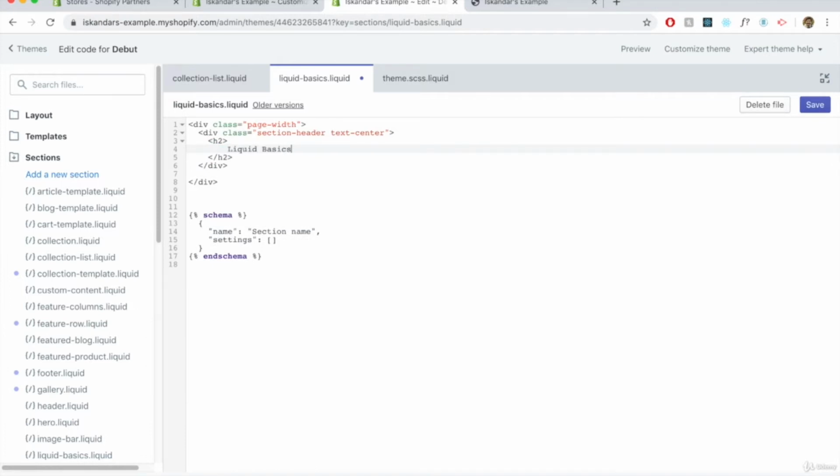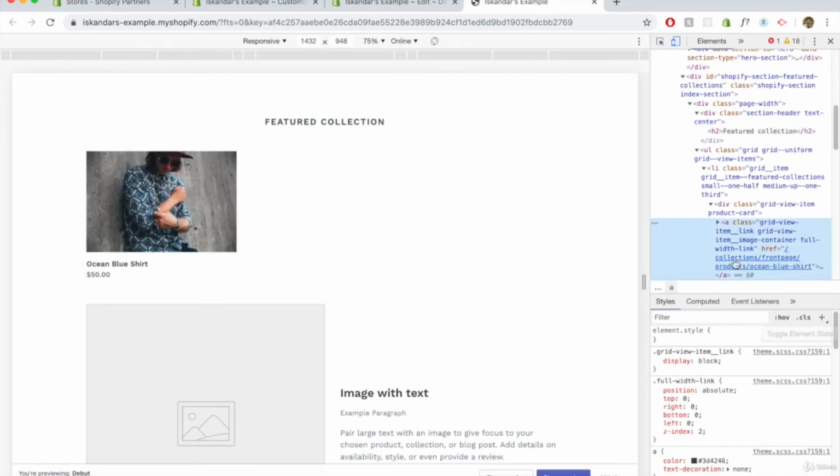So liquid basics, and we'll change this part, and then we'll include another one. Let's see what they called this one. I want to try to use the for loop here. So let's create a UL.